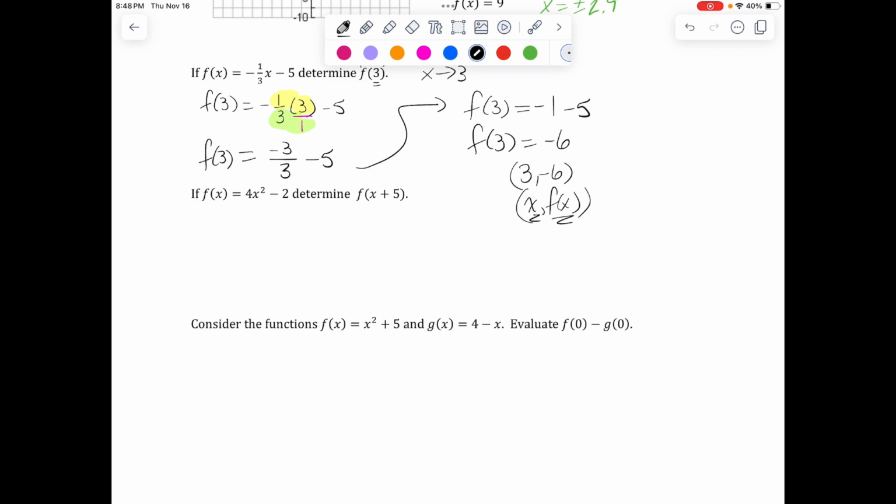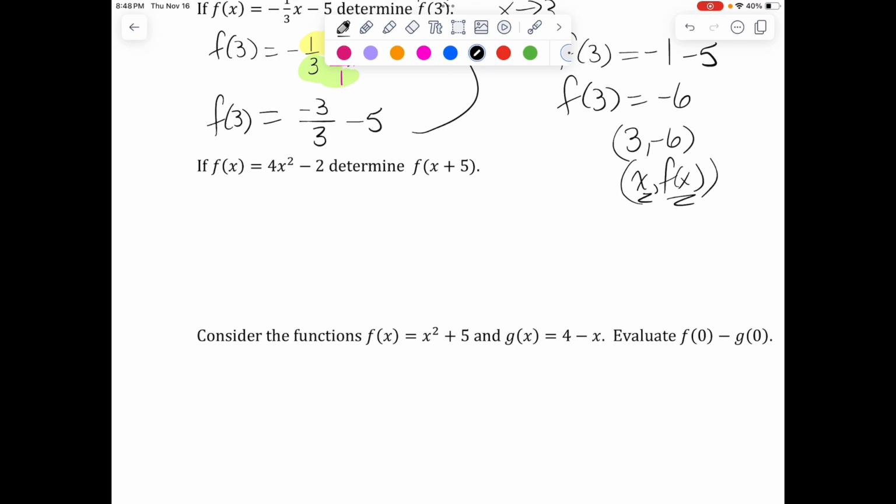The next one, a little bit nonsensical. We're not going to come out with a value here, but we're going to come out with an expression. It's just sort of a review of polynomials. So we're going to replace x with x plus 5. So that's going to be 4 times (x plus 5) all squared. Where we saw x here, we're going to put in an x plus 5. And of course, that's a minus 2. And so now how to expand this? This is (x plus 5) times (x plus 5) minus 2.